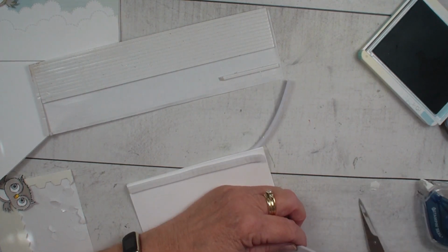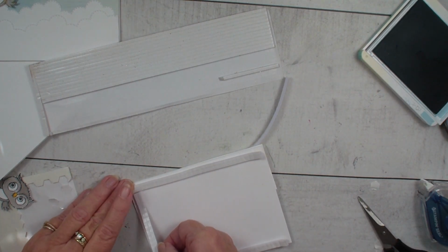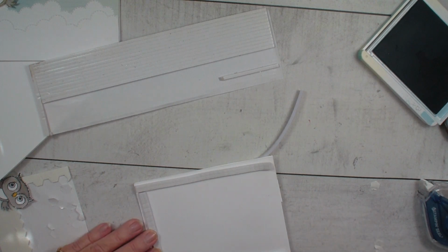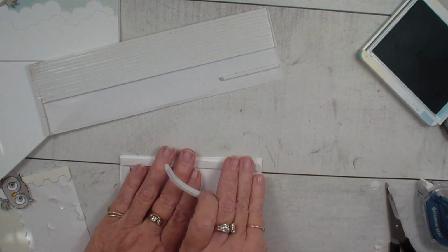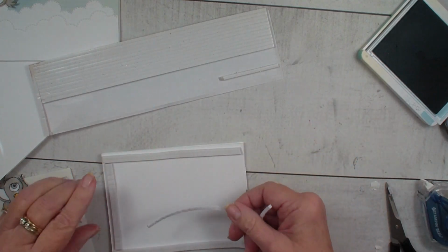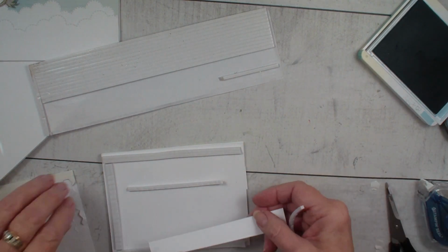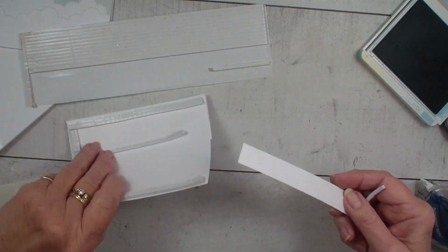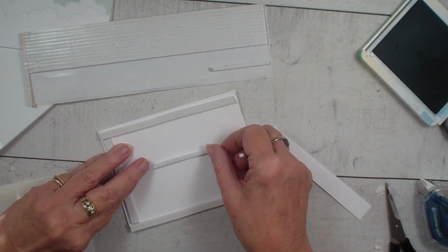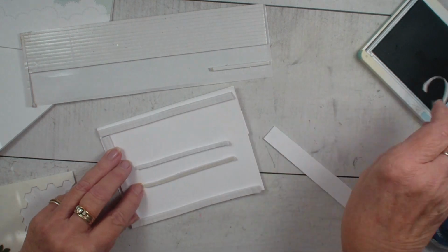And this is going to allow it to pop up to hold. I'm going to put this right in here to hold my slide. So I've got the depth of those foam strips. And what I'm going to do next is separate this one. I need this for a spacer to hold in place for my pull. Let's see, I need to look where my clouds are. So my clouds are right here. So we're going to put this up here towards the top, like so.